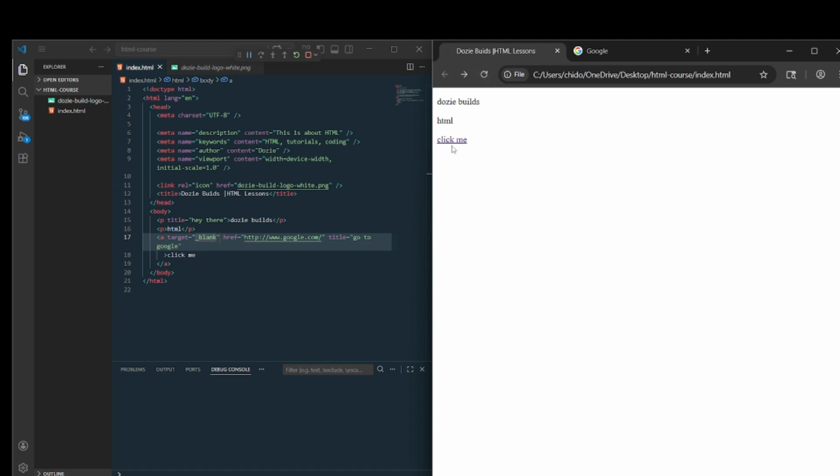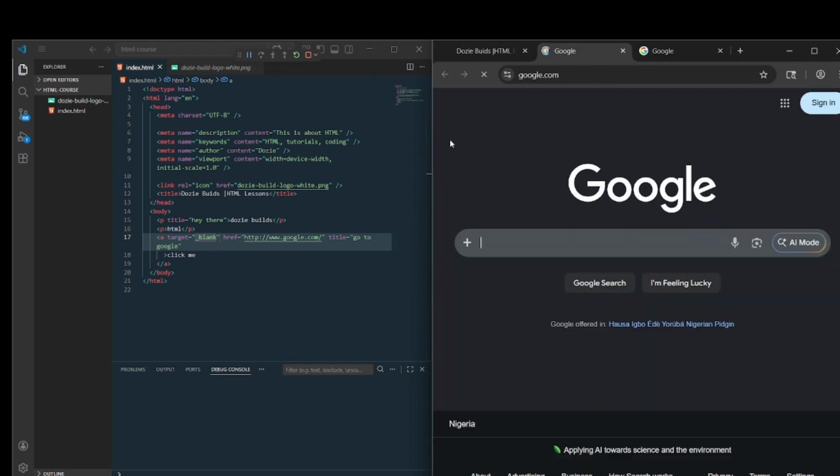If we click on this anchor tag now, it will open the Google website in another page. Let's click it. Good. As you can see, that's what happened.